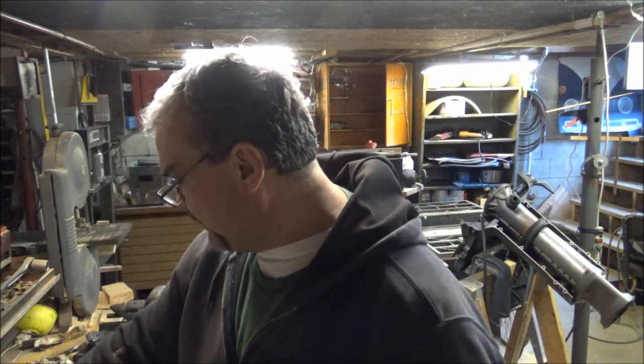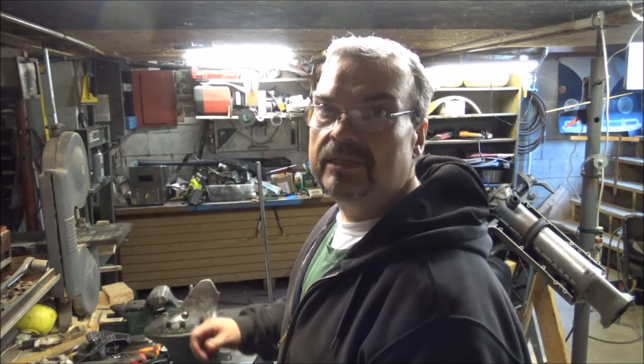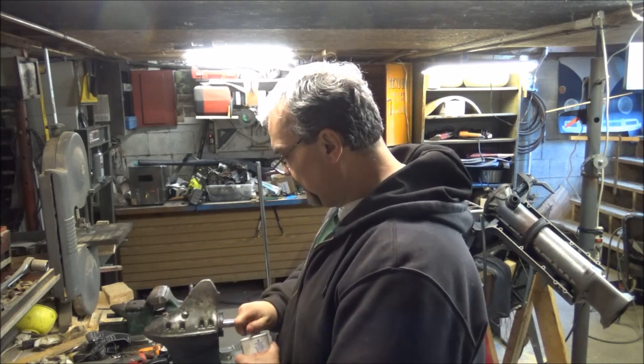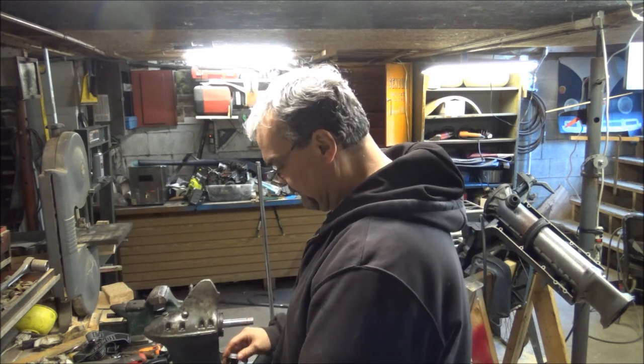Oh yeah, I put that white washer. I know you guys can't see it, but I put a white washer on there. And I don't think I'm supposed to. I think the white washer goes up here, and I think an O-ring goes on that. So we'll probably have to fight that out again.